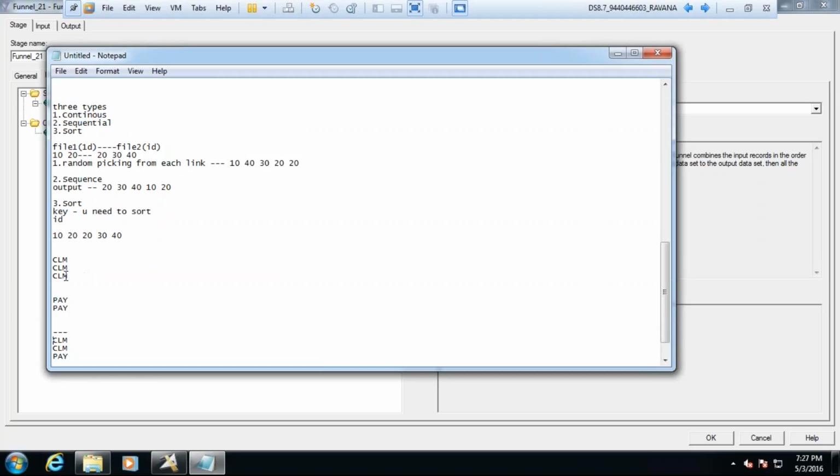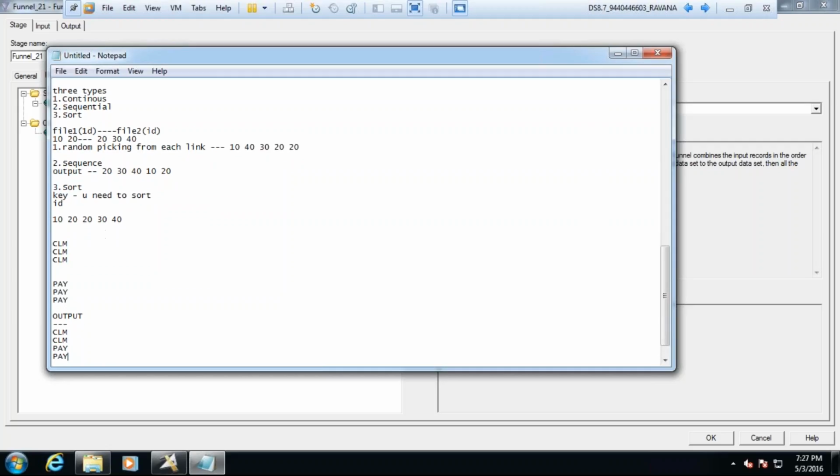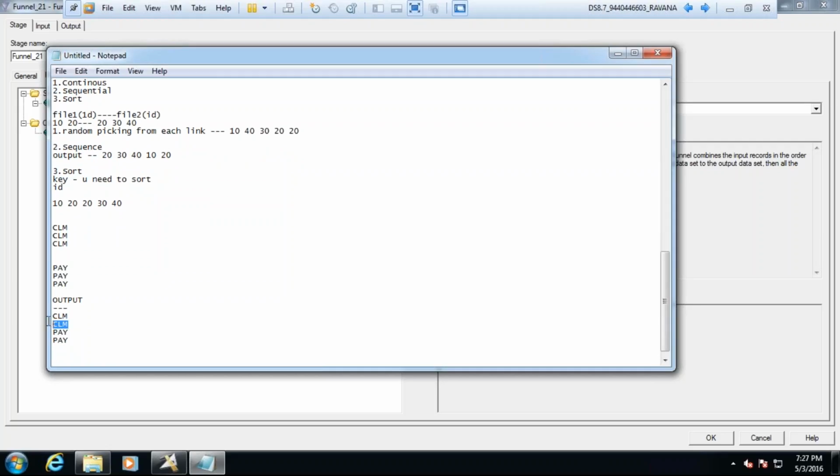What I'm saying is one file is having all claim records, CLM, and another file is having all payment records, PAY. My output file requires that first all the claim records should come, then all the payment records should come.